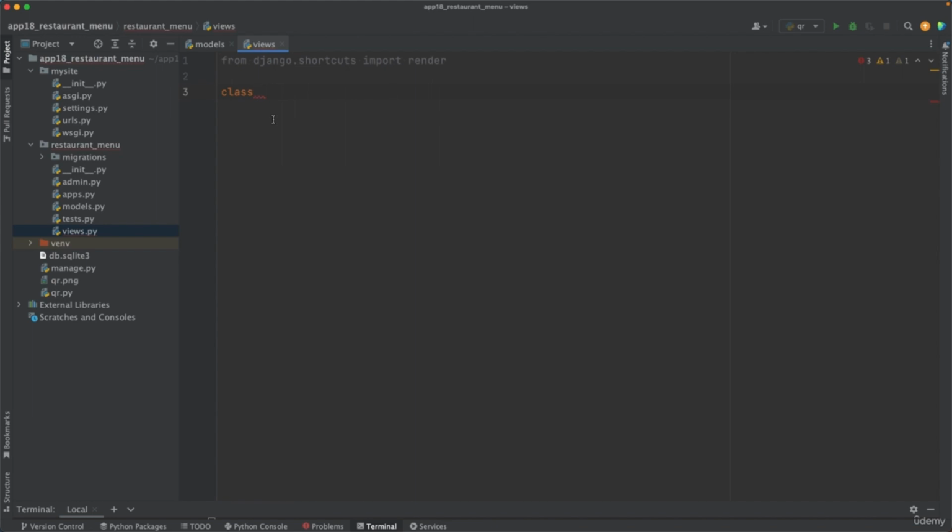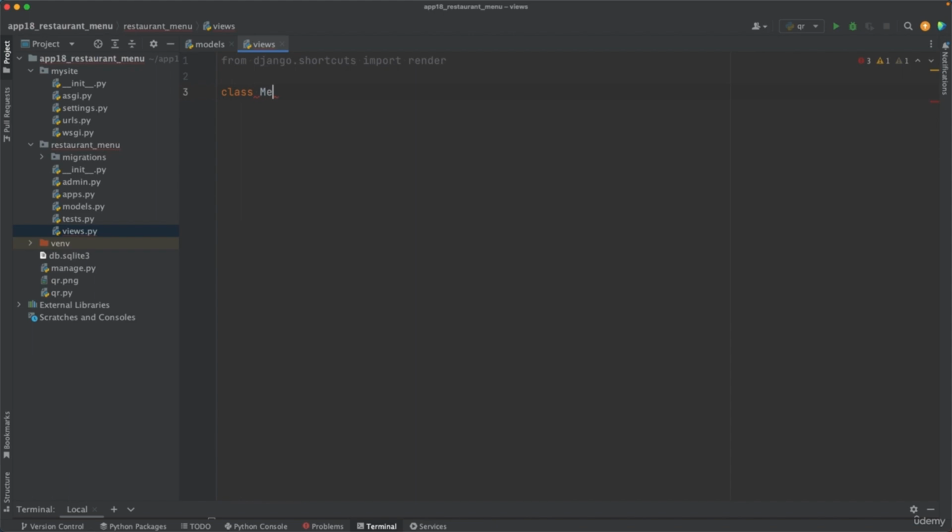Well, each of the two has its own advantages and disadvantages. The class-based views tend to have less code, so they are cleaner, as you'll see. Some people prefer class views and some other people prefer function views. For you as a learner, it's important to learn both, and then you can decide which one to use when you develop your own project.